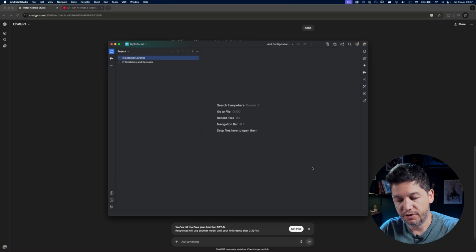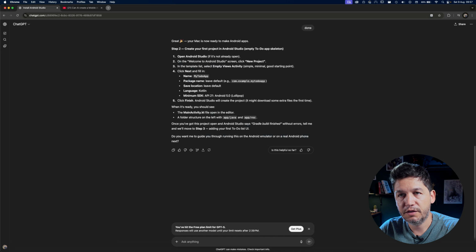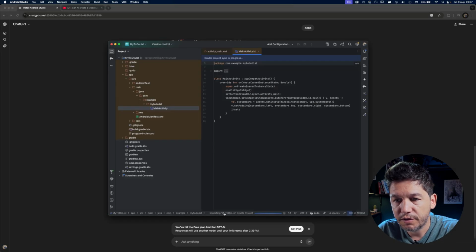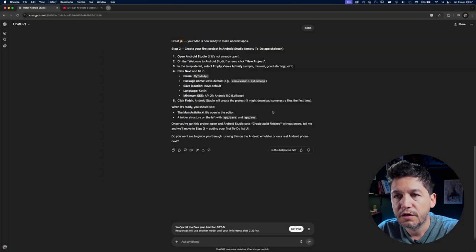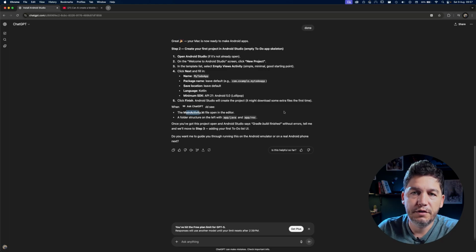So I'll just click finish, and I have my MainActivity.kt. Okay, that's a lot of details that GPT is giving me. Yes, importing my to-do list Gradle project, so something is happening here.